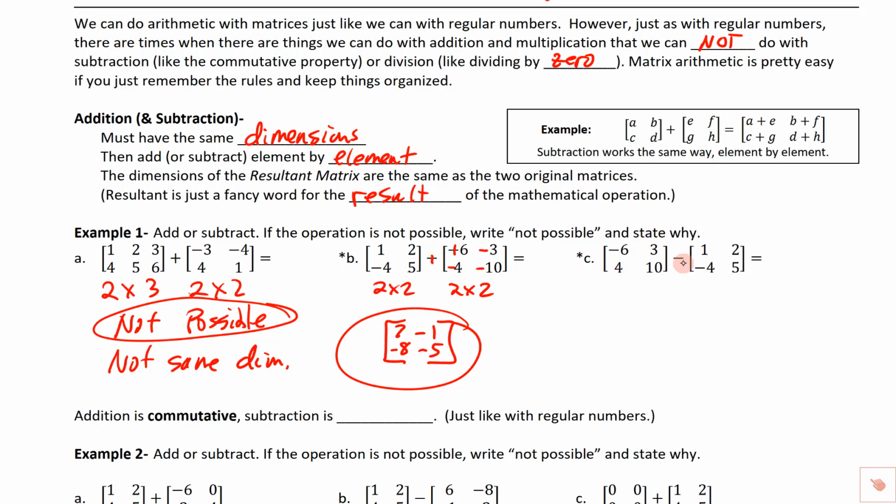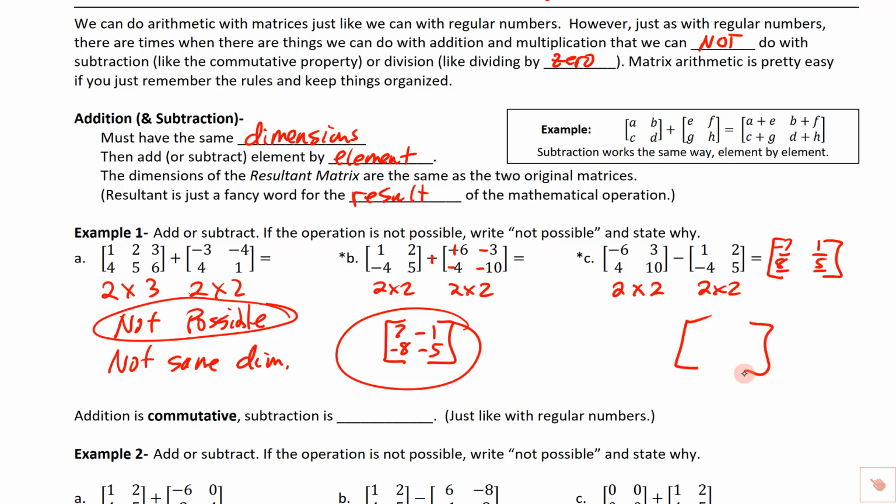And then on this one here, again, we're going to check the row and the column. So this is going to be a 2 row, 2 column, so 2 by 2 here. This is a 2 by 2, so the end result is going to be a 2 by 2. Sometimes I like putting a little line there to remind me, oh, I've got 4 little entries that I need to find. So this is going to be 6 minus 1, so that's going to be negative 7. And this is going to be 3 minus 2, so that's going to be 1. This is going to be 4 minus a minus 4, so that's a plus 4, so that's going to be an 8. And then this is a 10 minus a 5, so that's going to be a 5 right there.